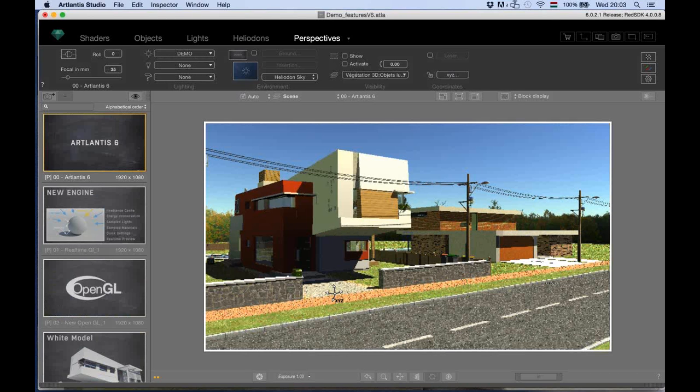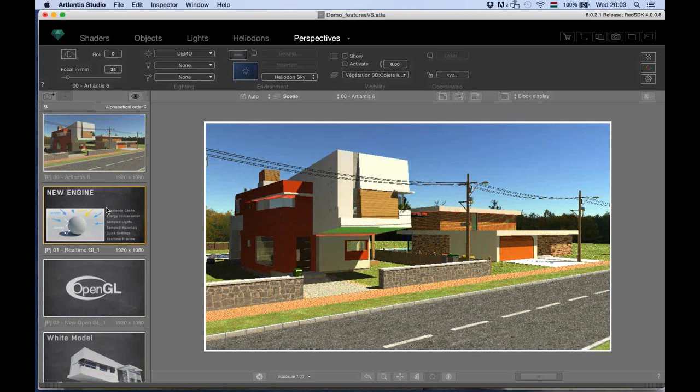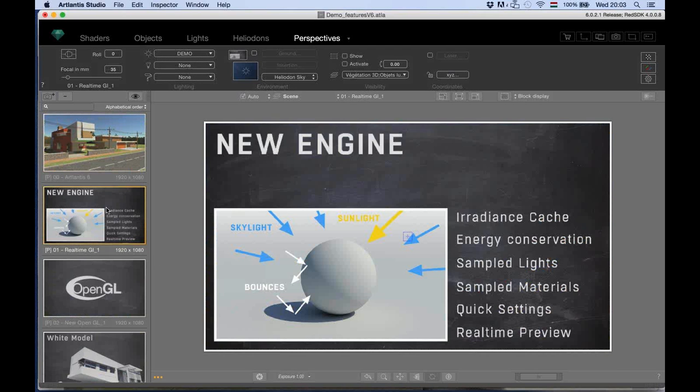So we can do now more things right in the preview, and now Artlantis 6 integrates a brand new rendering engine behind this interface, a physically correct engine that works on energy conservation. So here are the main parts of the engine. It works on irradiance, and based on this engine we can deduce a lot of new features, functions I will present you during this presentation.